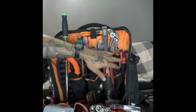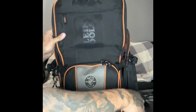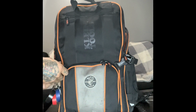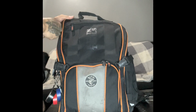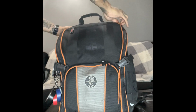Nothing crazy. Again, you'll see a lot of my tools from bag to bag are common tools, and I could probably do it without the pouches, but I just really wanted to set it up so I could grab the lightest bag possible that I needed for that day. So it doesn't always work out, but sometimes I gotta go and grab something from another bag or whatever.